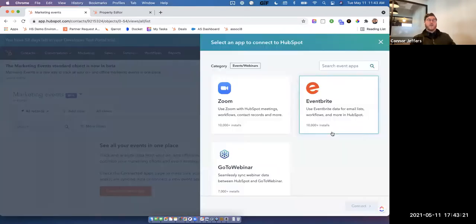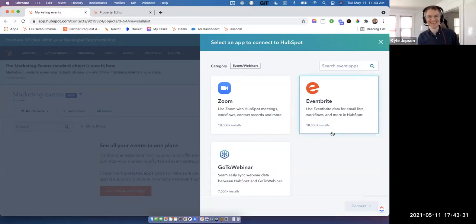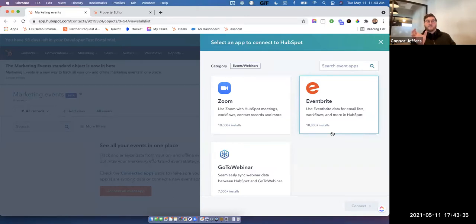Eventbrite is supported. I've recently been on the operations hub soapbox, but I was previously very high on the custom object soapbox. And this is the reason why: instead of looking at things as individual fields, you can use workflows to say there's a value in this property, so create a record. You could create a custom object for that individual event. And the marketing events integration actually automates that whole process by connecting to Eventbrite and then creating a custom object for every event they attended.